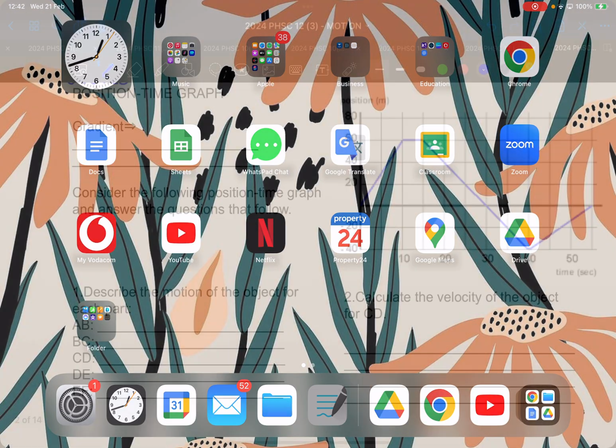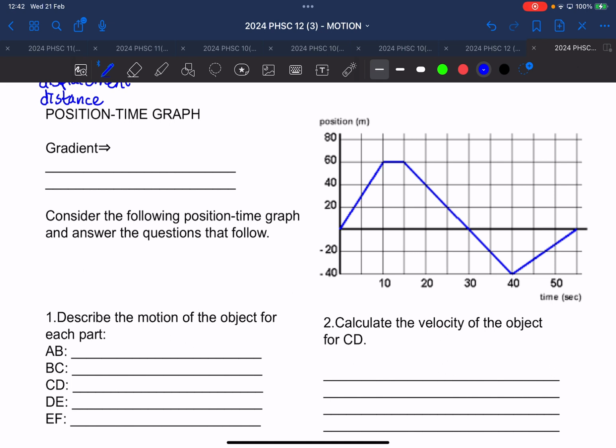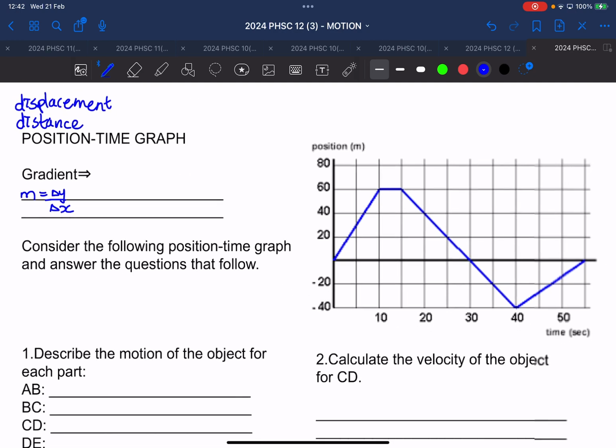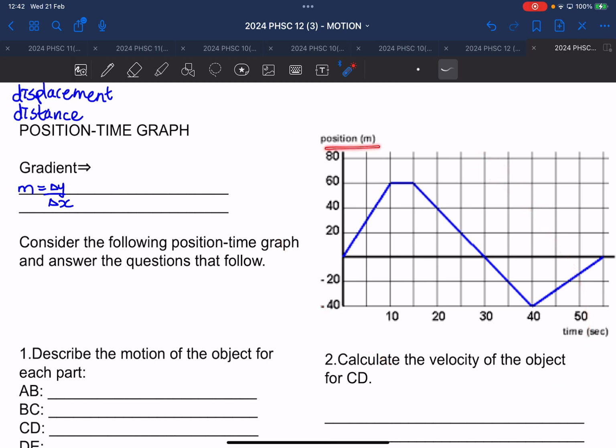So, get a graph, I smile because more information is given to me in one piece than in a lot of written stuff. You ask yourself, what does the gradient tell me? Now, how do we calculate the gradient again? Gradient is the change in y over the change in x, y2 minus y1 over x2 minus x1. Then you ask yourself, specifically in this graph, what do I have? I have position versus time.